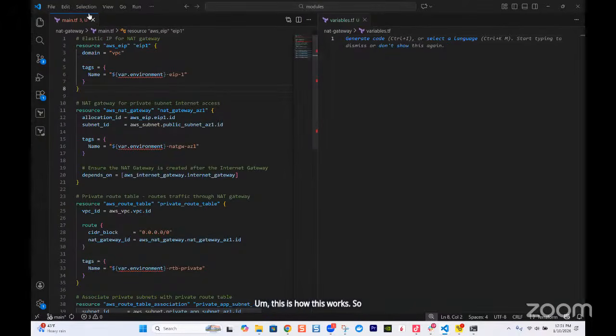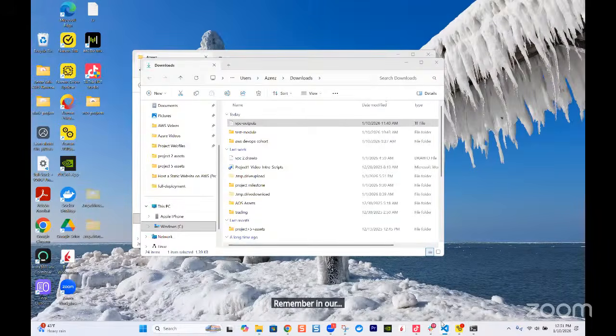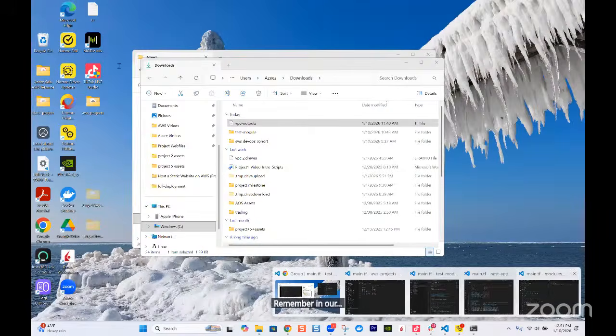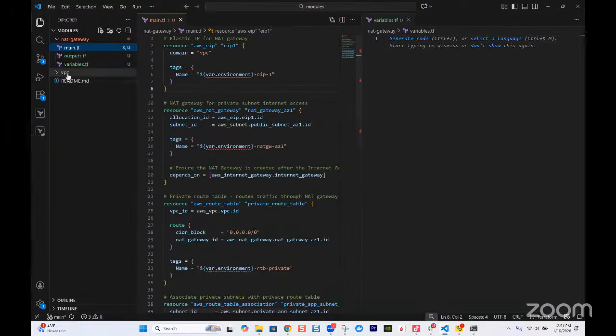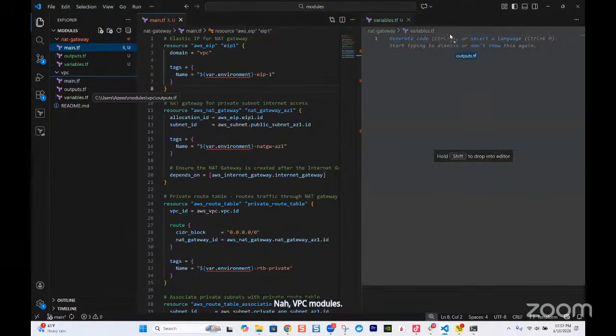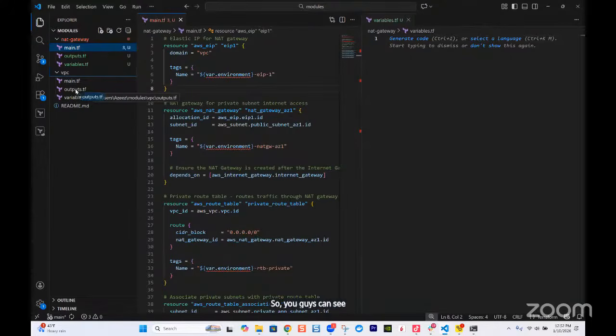So this is coming from, remember, in our modules, in our VPC modules. So you guys can see in my VPC module, I'm opening the outputs.tf file.